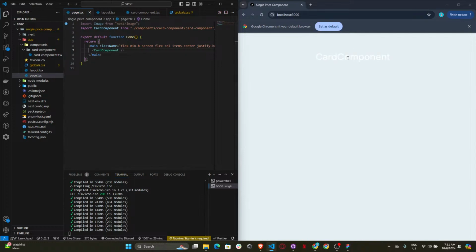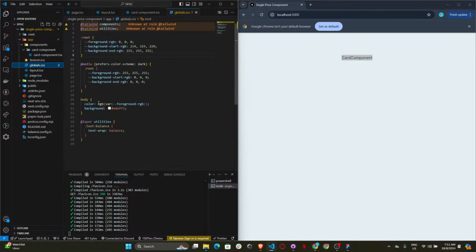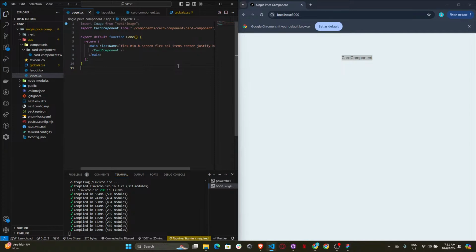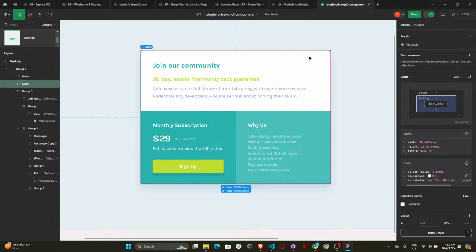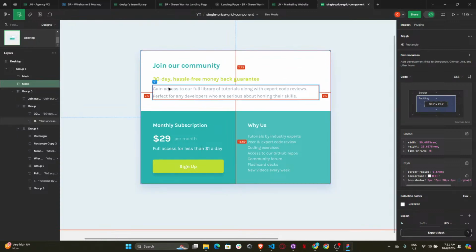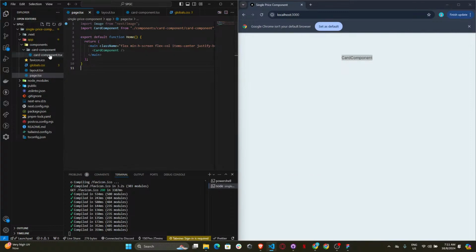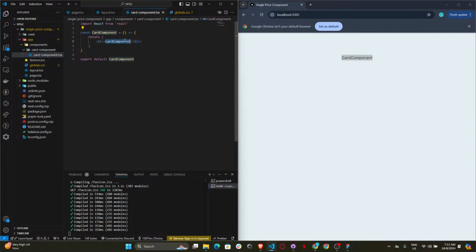Okay, cool. So here we are able to see our card component, but the text is in white. It's because of the stylings we have here. So that's fine, it's okay for now. Or maybe we can just remove this one, so it's gonna have the default black. All right, that's cool. Okay, so let's design this thing first. We will create one card as the main layout, and then we will just divide this thing into three parts. Okay, so let's go to our card component.